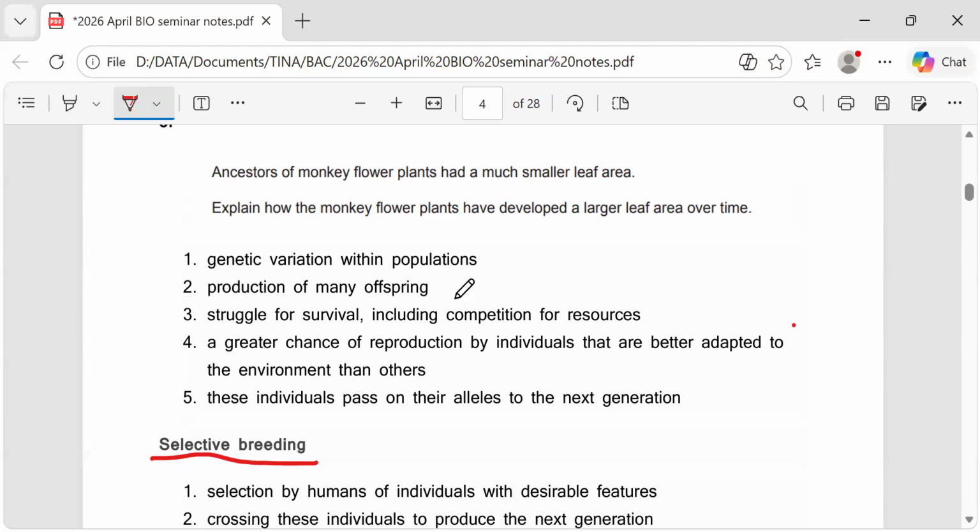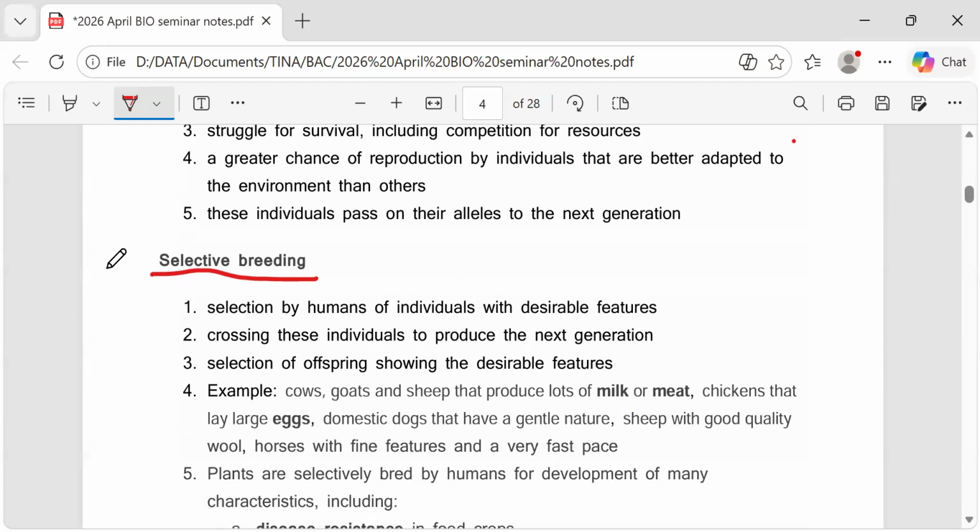So selective breeding is different. Selective breeding is not adaptation. Selective breeding is caused by humans. The human chooses it. In a real life situation, do you think a poodle will be able to survive? There is no way in any environment that the poodle will be the one chosen. So the poodle is done specifically by selective breeding. All the poodles, chihuahuas, all the useless dogs, they are actually by selective breeding. The features that they have in no way allow them to survive in a real harsh environment.